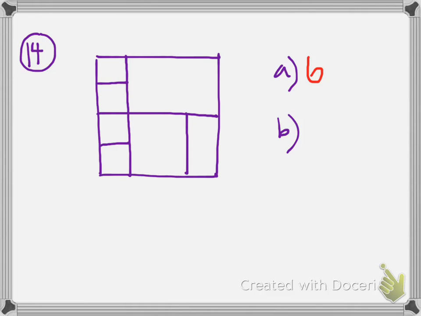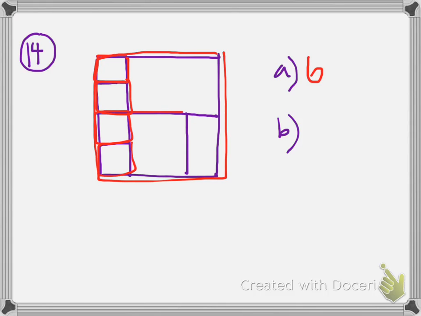Okay, part B says how many rectangles. Now we have a lot more options. Well, we've got those 6 squares that we just said. Squares are rectangles, so those will count. So we've got 1, 2, 3, 4, 5, 6. Then we also have 7 and 8. So those are the obvious ones. Let me switch colors. So 8 obvious, and then let's see what else we've got.